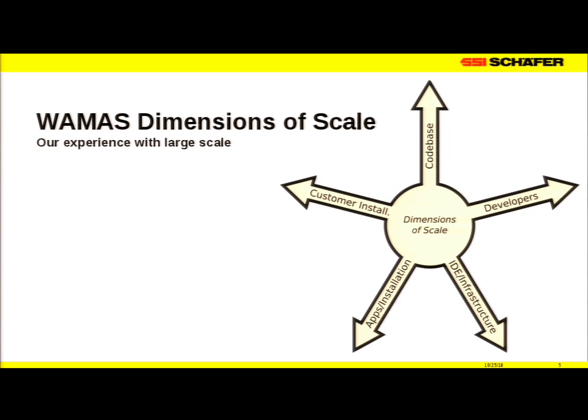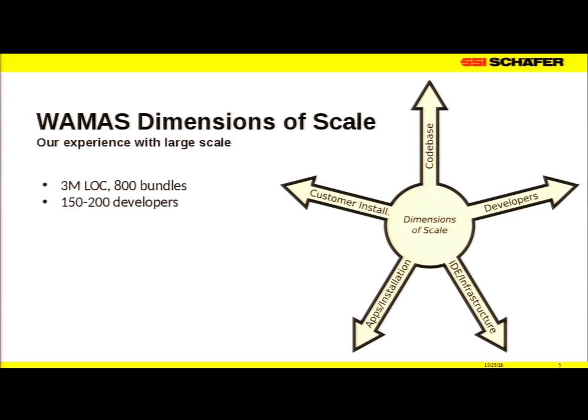First of all, when we prepared for this talk, we were thinking about what the different dimensions of scale are in our software and in our environment. First of all, we have the size of the code base. For us, that's right now like 3 million lines of code in 800 OSGi bundles, 800 Eclipse plugins, with another 1.5 million lines of code that are automatically generated from models. All the bundles are in the workspace simultaneously, so there is no smaller set that everybody is working on. Everybody has the whole set of 800 bundles in their workspace, so that's quite tough on Eclipse.